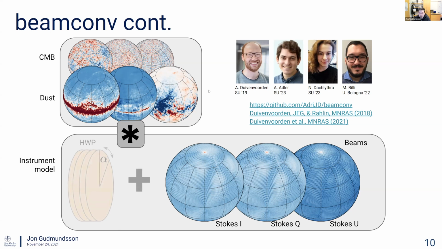In the end, it turned out that adding this half-wave plate and figuring out all the details of the analytics was something that took the 5 of us, with Alexander and Nadia added to the effort, more than a year to work out. Okay, so now what we're doing is we can take arbitrary input models of the sky with CMB and galactic foregrounds, and we can have Stokes I, Q, U, and even Stokes V models of the beam, and we modulate that with a half-wave plate.